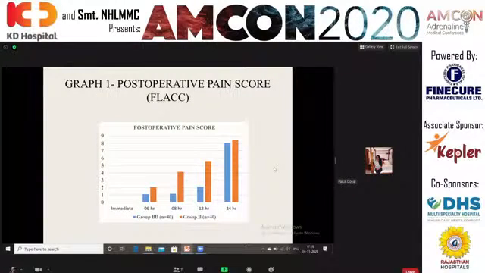Here you can see one is group BD, the other is group B. In the beginning, the pain is less in group BD since we have given dexamethasone along with bupivacaine, and the next group is group B, so pain is more in the starting 2 hours, 3 hours, 4 hours, and after 24 hours, the pain is almost equal in both the groups. Next slide.